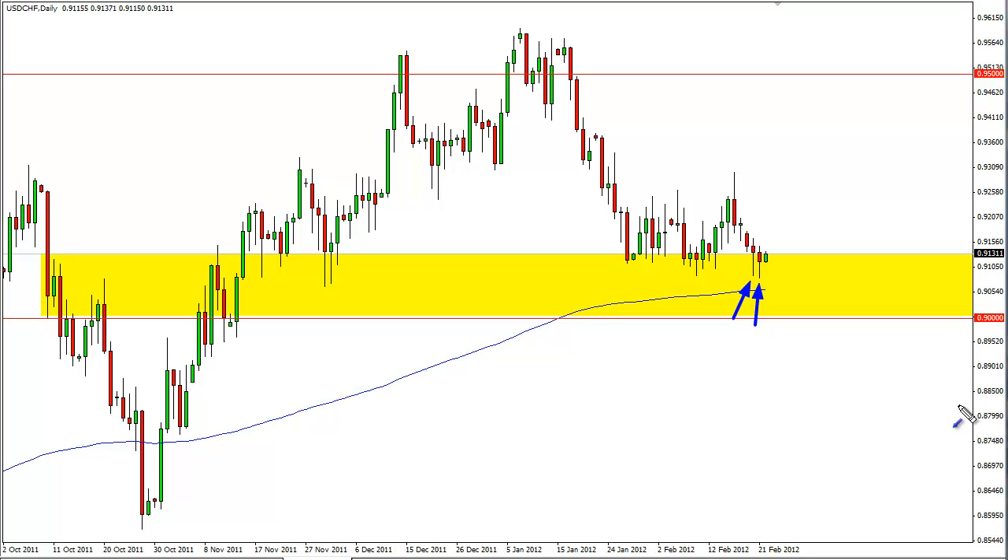With the headlines out there pushing the markets back and forth, the safer bet would be to the long side in this pair. Looking at this, I see an opportunity — if we can break the top of the hammer, the second hammer in a row, this should signal a surge higher.